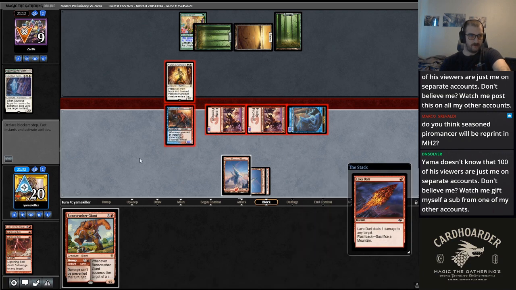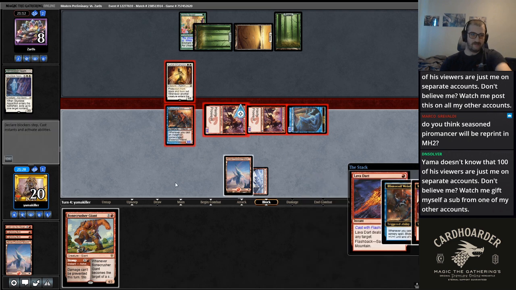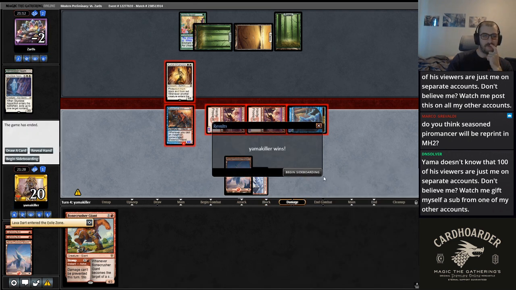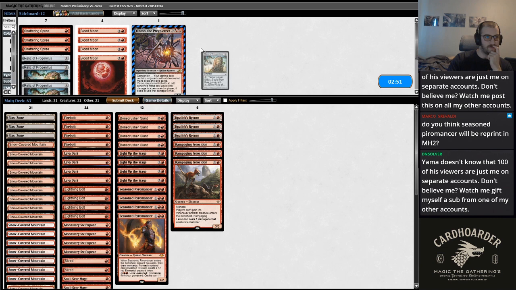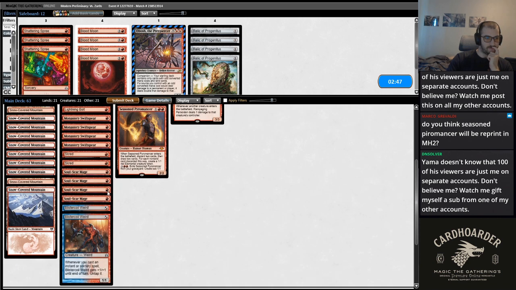Just down turn 4, I guess. Got him. Sometimes you just got the goods. Don't even need the Bonecrusher Giant. Sometimes being on the play has its perks. Okay, we get a pile of cards here. Pile of good cards here.